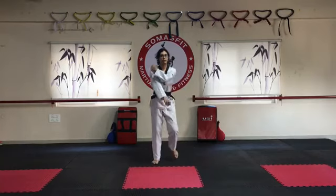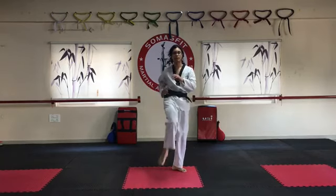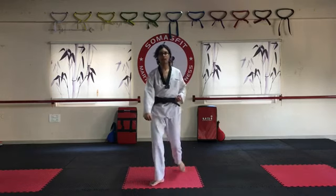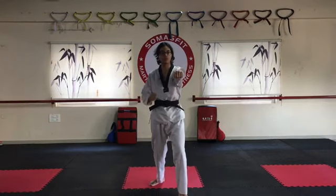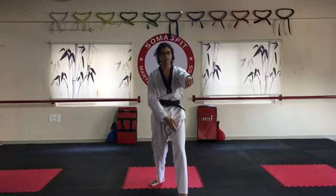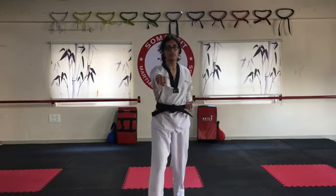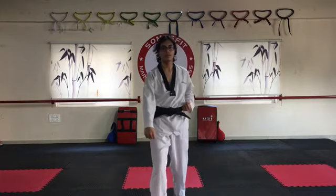So it'll be down block, kick, punch. Then take your hand that's out and do a down block. Down block, kick, punch. So you always want to strike or block with the hand and leg that's already out. So it'll be down block, kick, punch, and one more time. Down block, kick, punch.